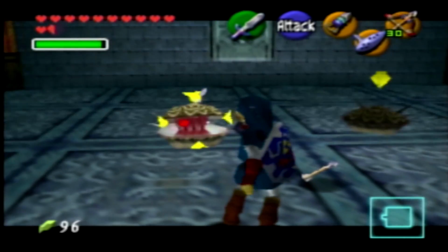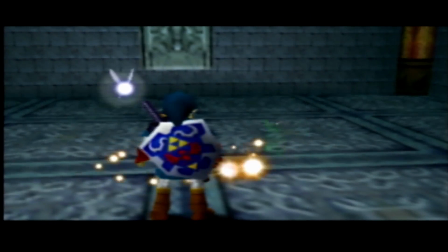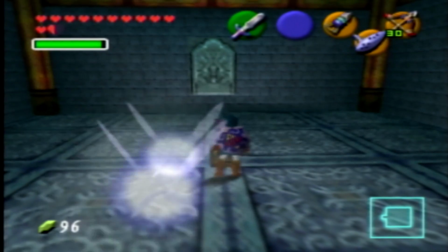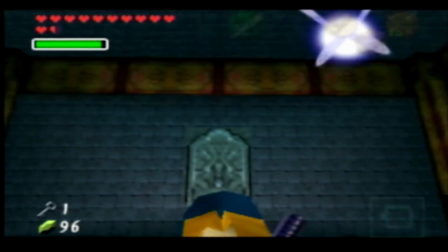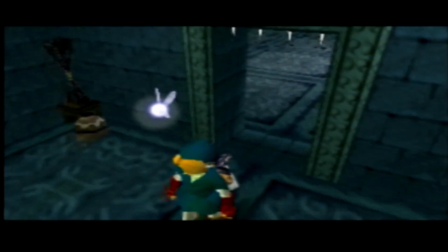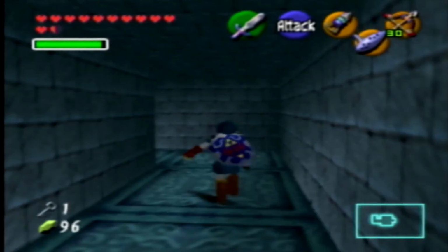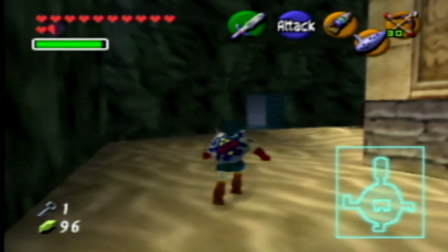These things are annoying. Easy, again, easy, but annoying. There's really only 2 creatures in this whole temple that are not simple. And that's the temple mini boss and the actual boss. Right, so that's the main room where we started. Here we are.